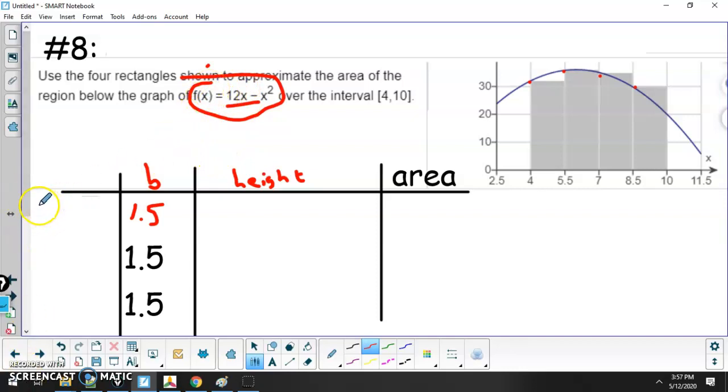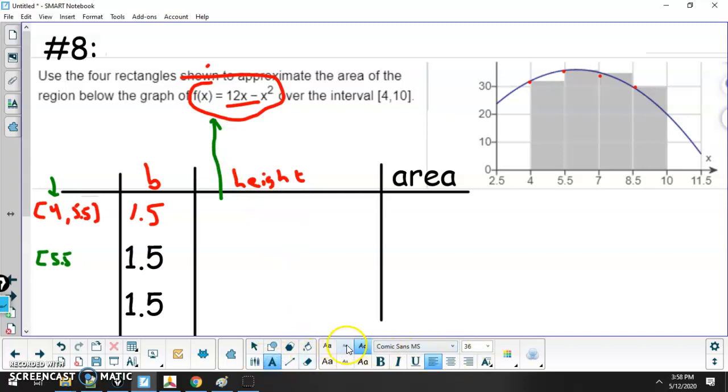If you wrote out all the intervals, which I'm not going to take the time to do, when you're doing the left rectangular approximation method, you're using the smaller of all the intervals. So you'd be using the 4 for the first interval. And the next interval starts at 5.5, so then you'd be substituting 5.5 in. But you're substituting it into the function to figure out the heights. If you don't do that, then you're not going to get the problems right. You're just kind of guessing.